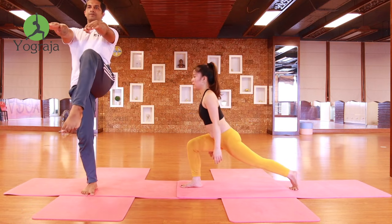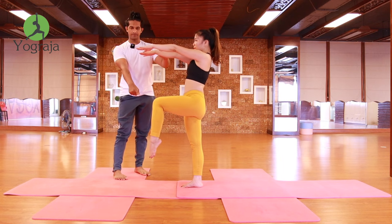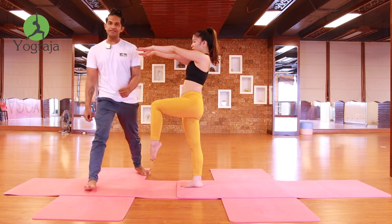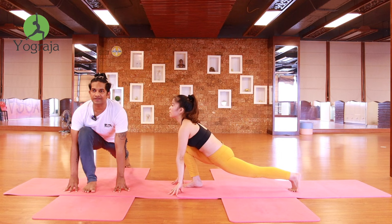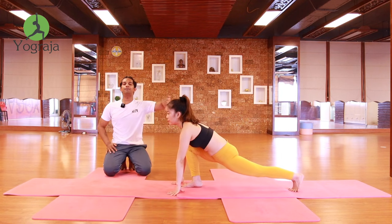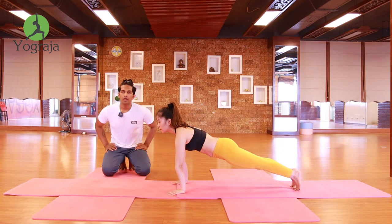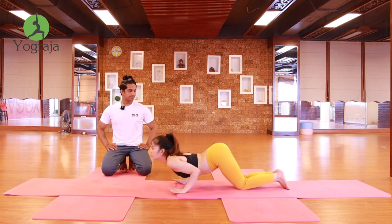Left leg forward, toes tucked down. Remember here, left toes up. Again, exhale in Ashwa Sanchalan. Exhale, take your left leg back. Look straight, very nice. Okay, then again, plank, go back, contract your core. No breath, drop your knees, chest down and look straight.